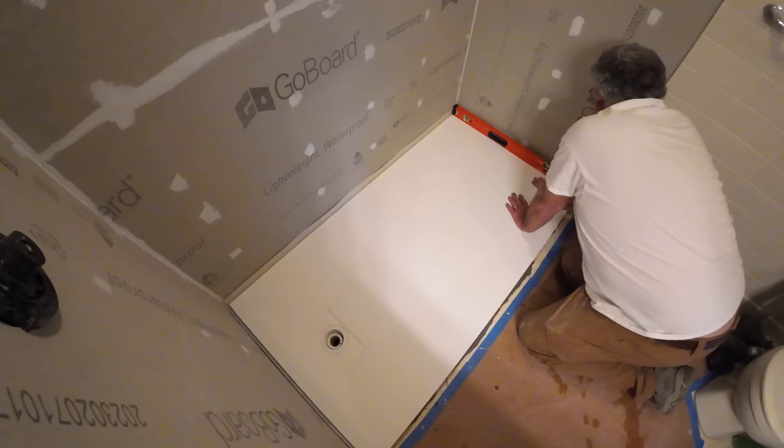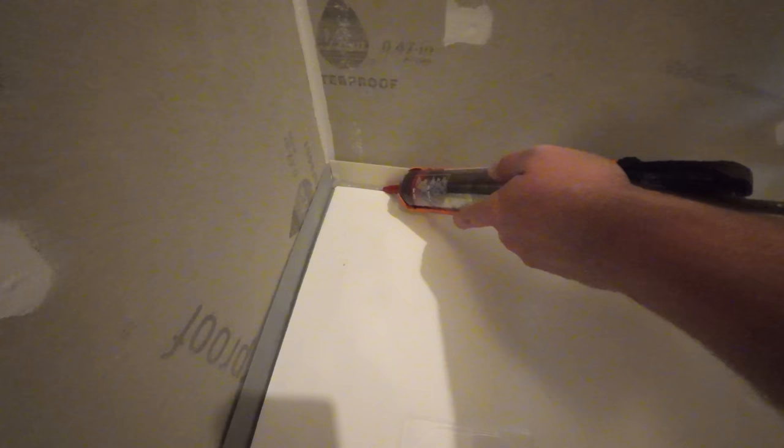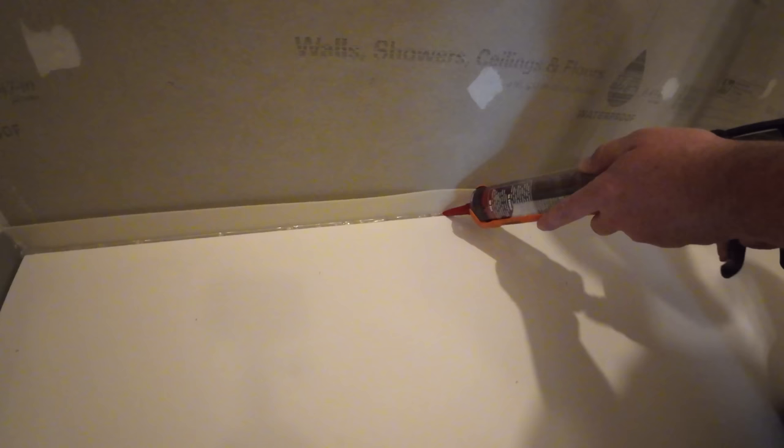We're now ready to seal the flange to the shower base. The manufacturer tells us to use silicone. We like to use Lexel because it's elastomeric, which means when materials move or expand and contract, the sealant will move with those materials and we don't have to risk failure here. And this is a very important detail to waterproof this shower. So we don't want to skip this step.